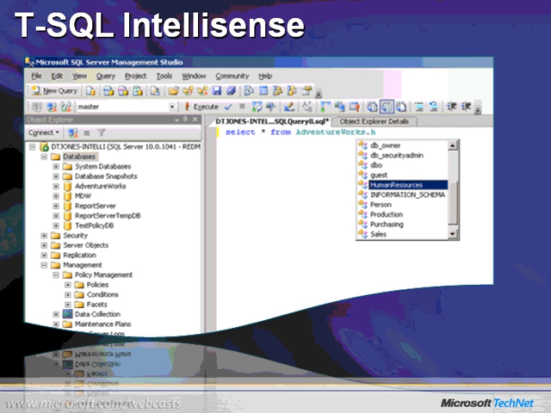In Management Studio, you can display the error tool window. Those errors, the red squigglies, will also show up there. So you'll get a whole list of all the errors in your environment. Double-click on one of those errors and it'll jump you to that spot in the script. So this is a tremendous productivity enhancer for Management Studio.